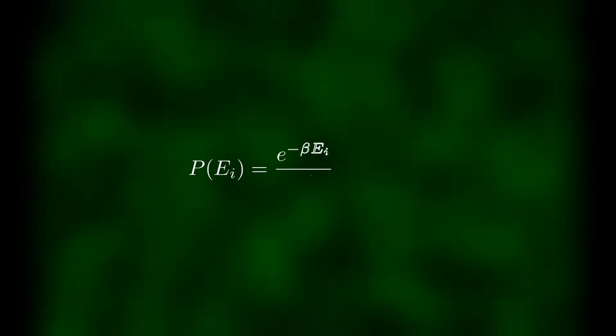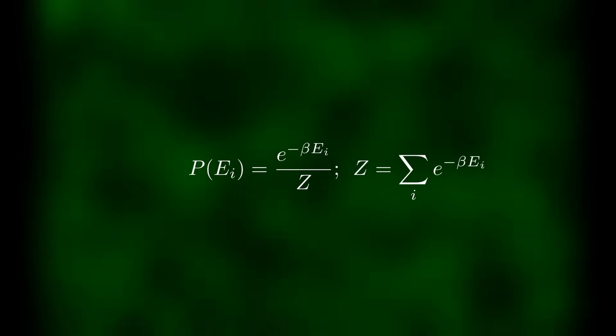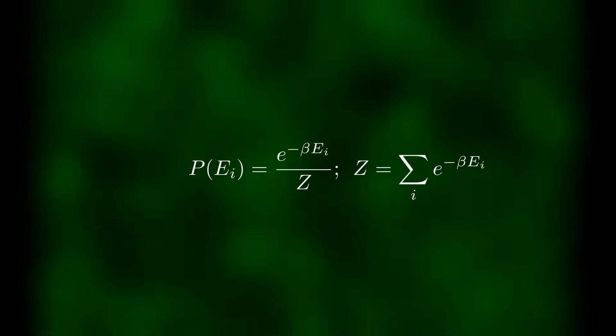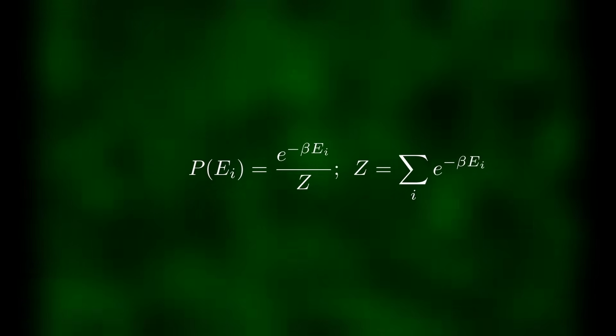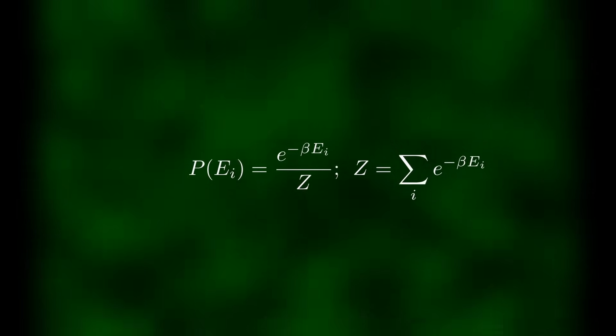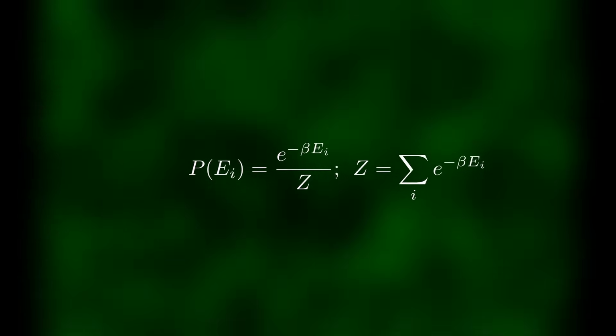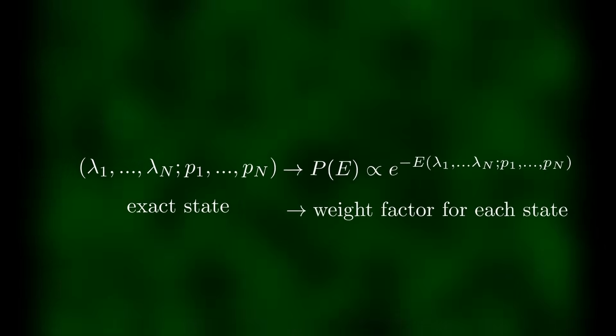The distribution that maximizes entropy at fixed energy then tells us that this p_i is proportional to the exponential weight of this energy, multiplied by a factor of inverse temperature. Note that in the equation above, i is the state of the system, not the energy, otherwise we would also have a degeneracy factor. So what have we actually done? We've replaced the exact state of the system with a probability distribution associated to the energy of said state. So we've washed out some microscopic details and are left with a macroscopic variable that we can actually measure.